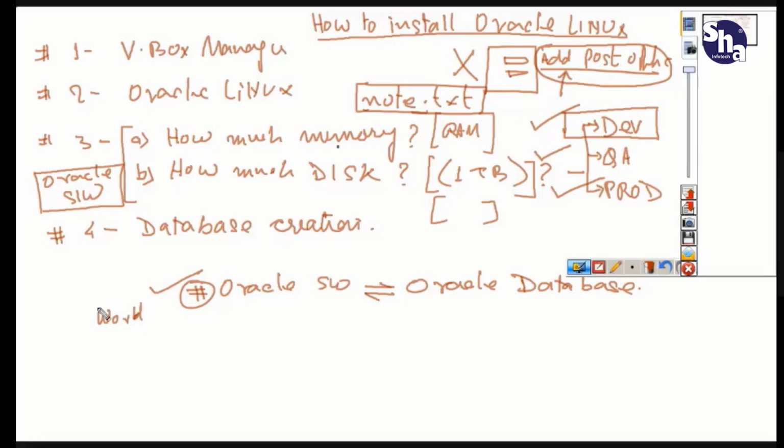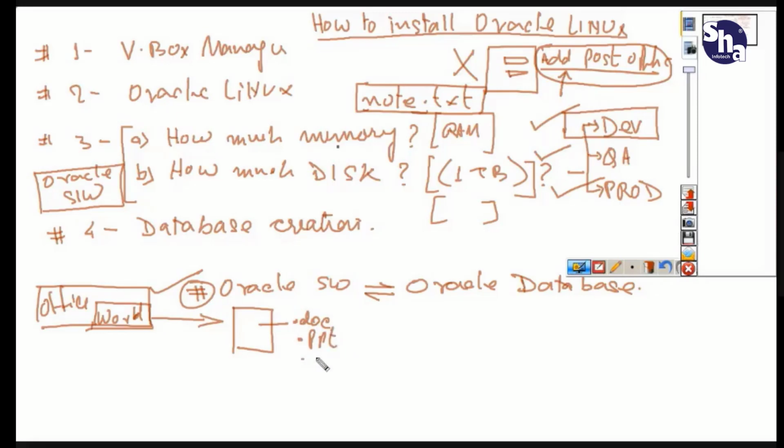So if we do not have Office software installed, okay, this is Office software, and after having Office software, we will be able to create .doc, right? A .doc file or .ppt file, right? Or .excel. These three things.